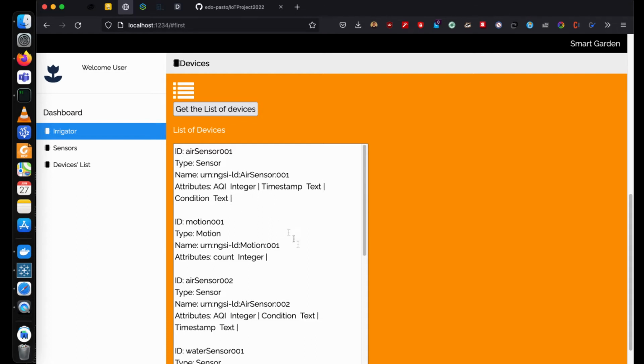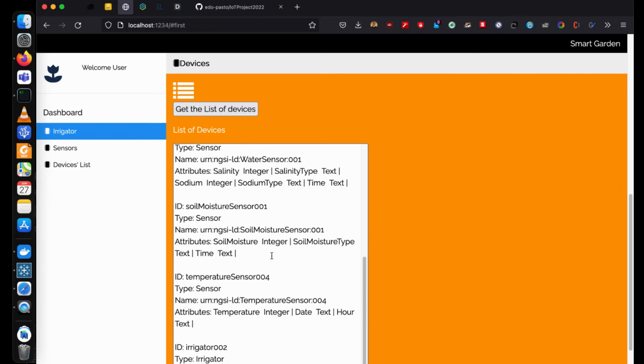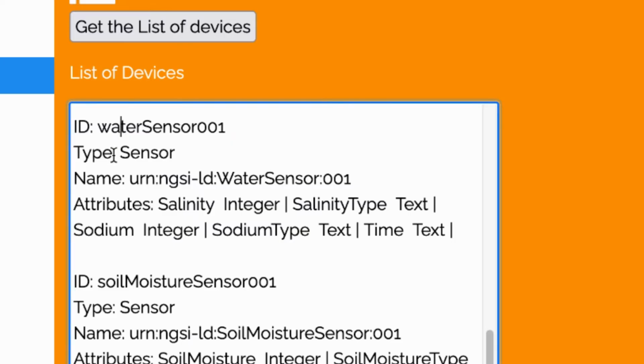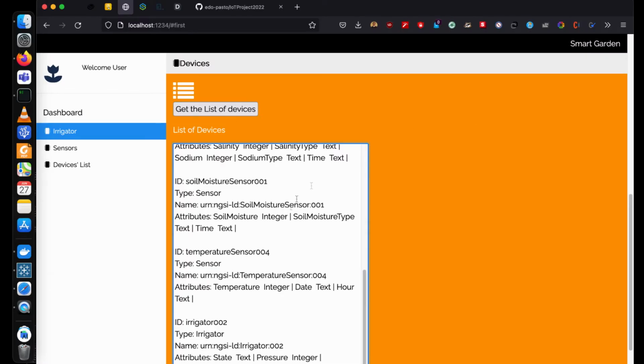There are also other devices that I created to try something, but here we have the ID, the type of the device, the name following the FIWARE syntax, the attributes with their type, and okay.